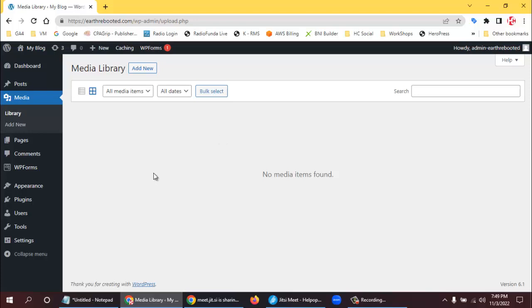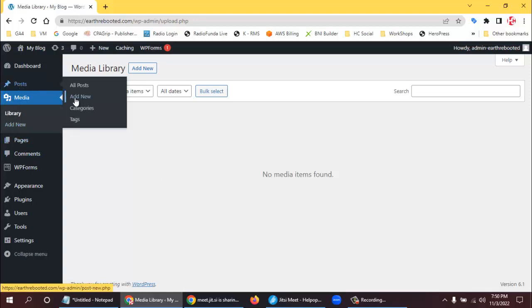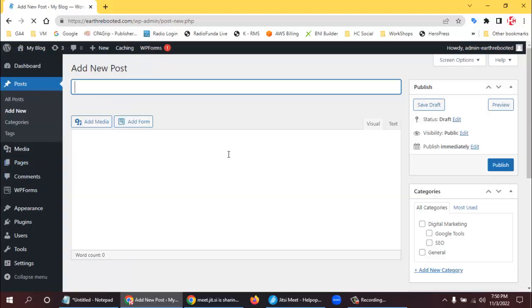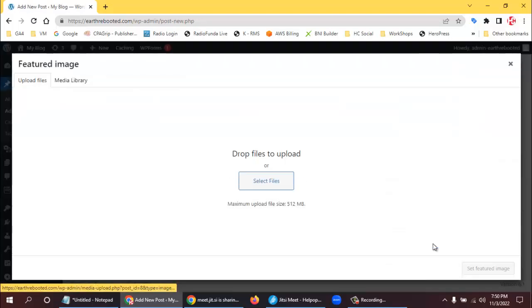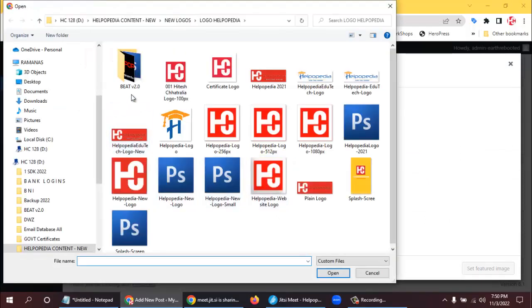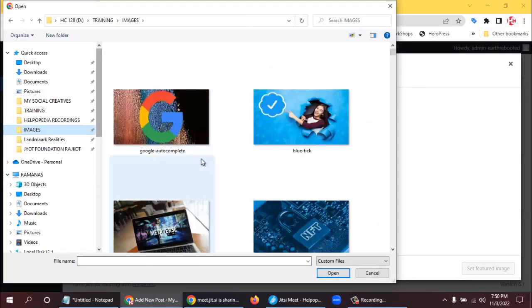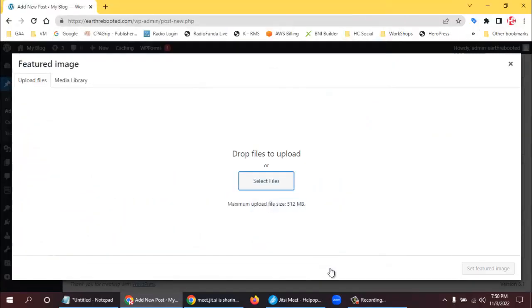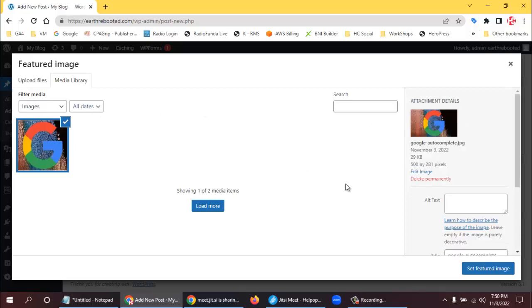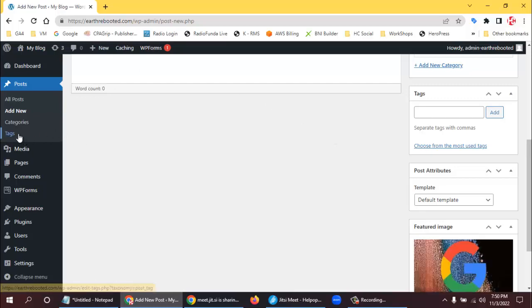Whenever we go to a page, or we create a page or a post, and in the post I add some new image, say over here there is an option for adding a new image. Maybe for this I would be selecting some image. Let me say I'll upload this image over here. Whenever I upload this image, it gets uploaded over here, and finally it gets stored in the media library. Unless and until I publish this, it will not get uploaded.